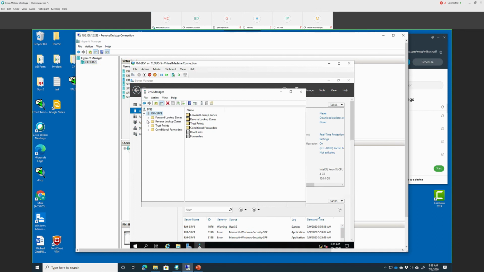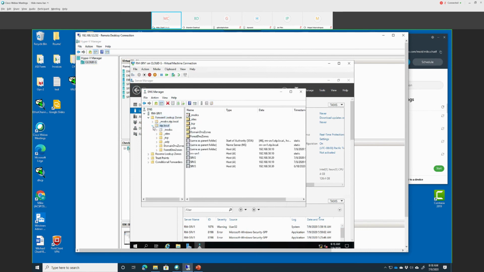Right here, we have something called forward lookup zone. And I'm supposed to have the STP, which is right here. STP local, see that? And these are the records that we talked about.